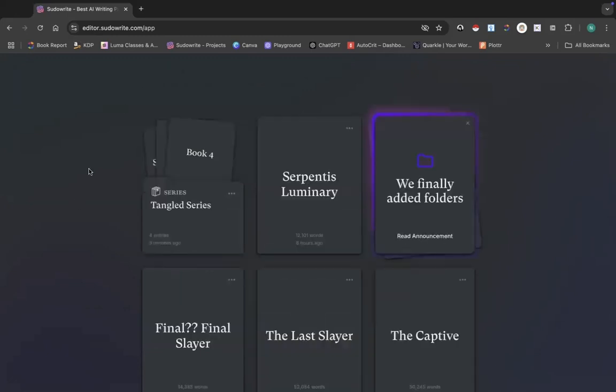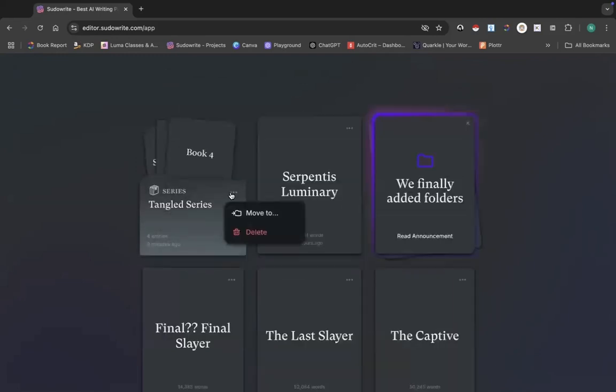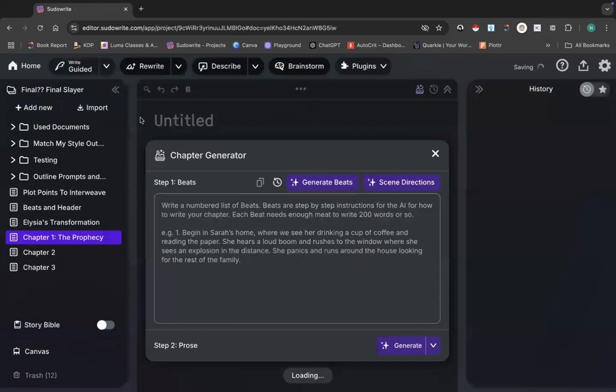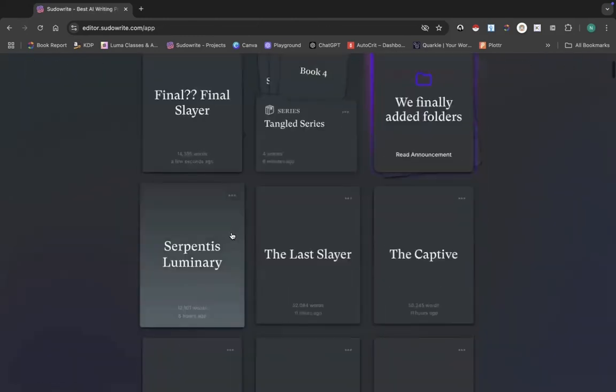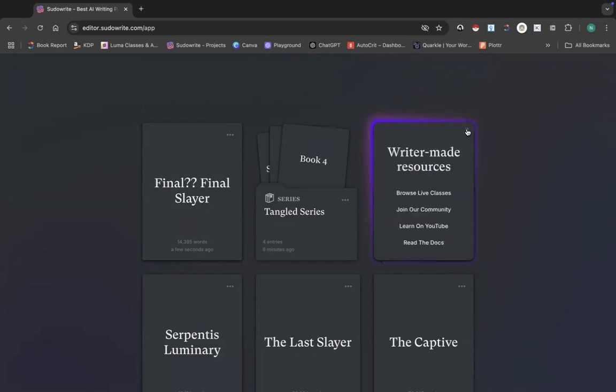So please let us know if you have any questions. But again, very straightforward. Click the 3 dots. If I want to move it somewhere, I don't have anything to move it to. If I want to delete it, same thing for project. Sorry, I should have clicked off of it, not on it. Click the 3 dots, I can delete the project. You'll notice there's no deleted projects thing right here. There's no writer or the links that used to be. If you do away with this card, exit out, there's the links that you're used to seeing.